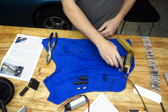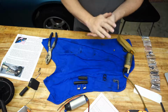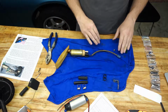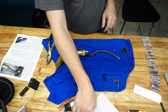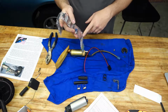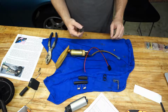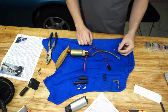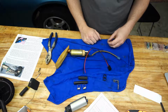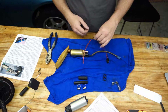Alright, so did a bunch of reading about all this and a couple thoughts. The Flying Miata Big Fuel Kit, for attaching the stock wire here to the new connector, provides you with a whole bunch of butt splices. So these butt splices are what you're supposed to use to hook this together. I was kind of skeptical of that because it seems a little janky, but from what I've been looking at online, even the OEM replacement stuff that comes from the big companies includes that thing. So as far as I know, it's fine. So I'm just gonna go ahead and do that.